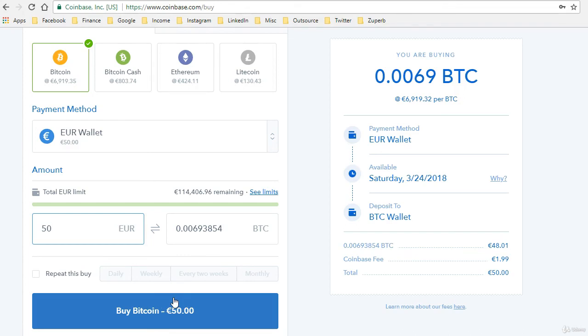So you now know how to transfer money into Coinbase, how to use that money to buy Bitcoin. You can transfer the Bitcoin to exchanges if you wish to buy some altcoins. There's a better way of doing that, which I'll also explain later, but it's as simple as that. Click that button and you own some Bitcoin.